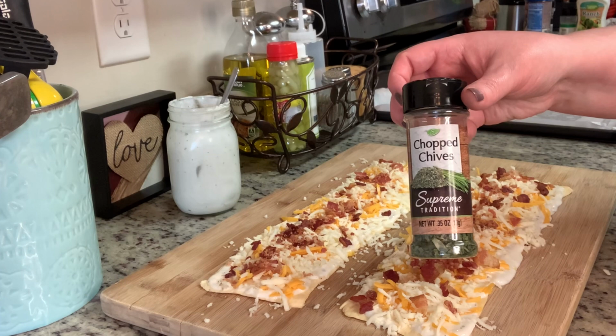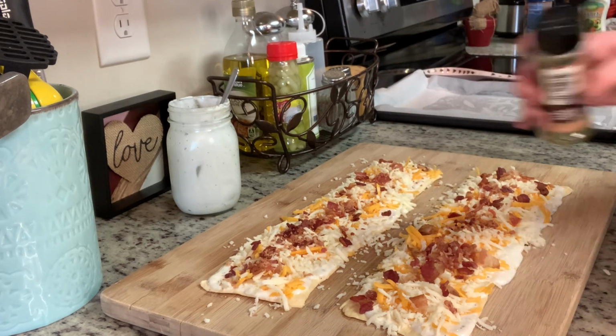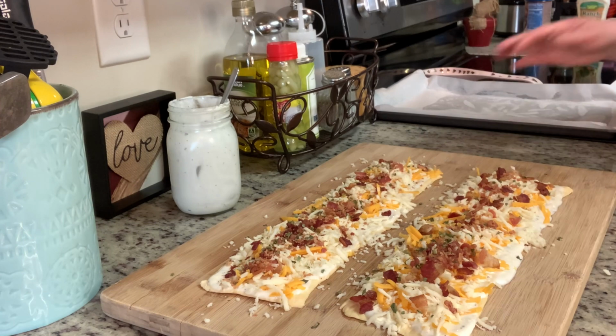Next, the recipe calls for you to add in some green onion. I forgot to get some, so again, I'm just using some of these dried chives. I'm going to add that.